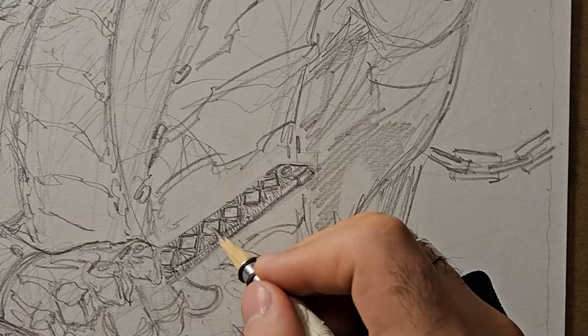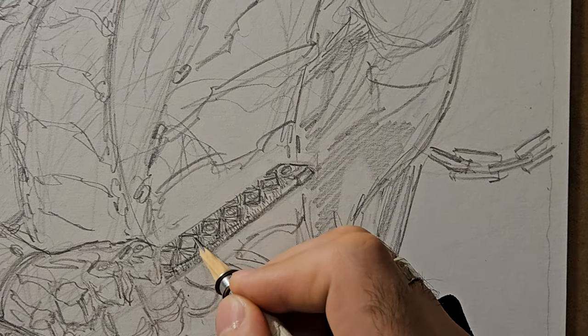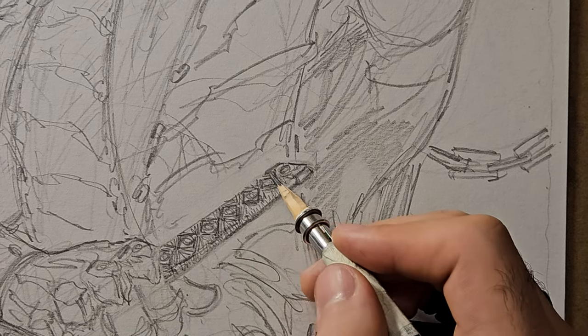Alright, now we could add some cool looking patterns and stuff. I like a small jewel in each one. Makes it look cool and also takes away from any mistakes that it looks like it has.